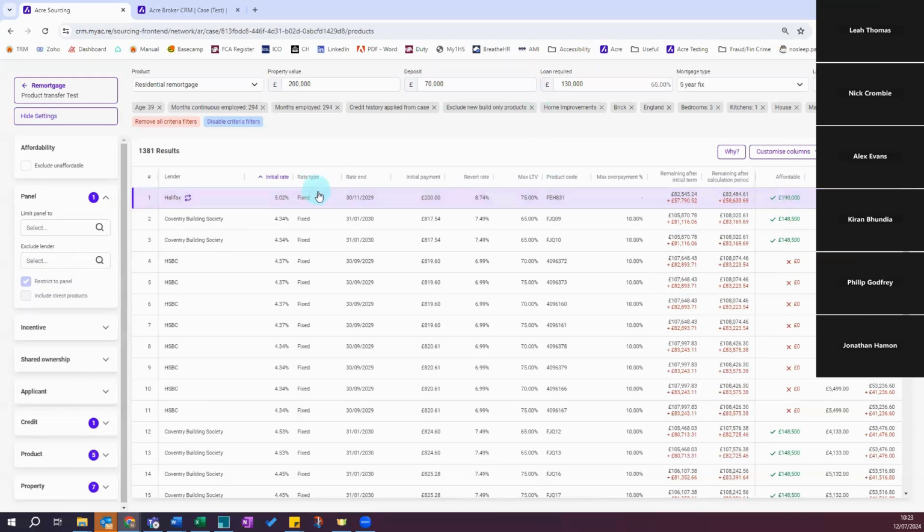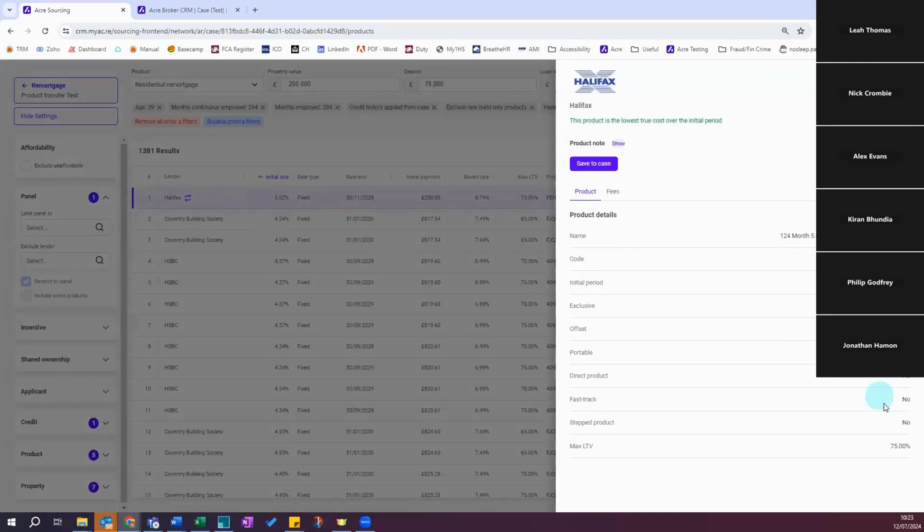So let's dive into this product a little bit. This is the product that you've decided you wanted. You now want to learn a little bit more about it. Simple as click on it, and then it pops out. This one here has got fairly basic information because, of course, we actually keyed that in. So it doesn't know all that information. So let's just show what actually would be there on a normal product.